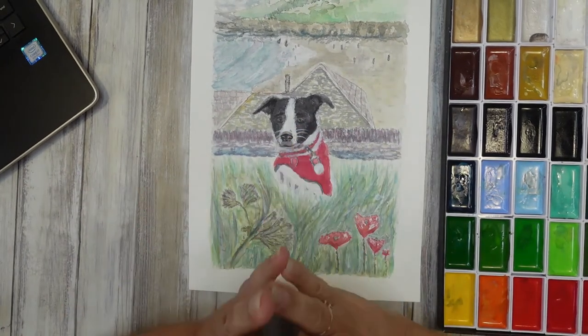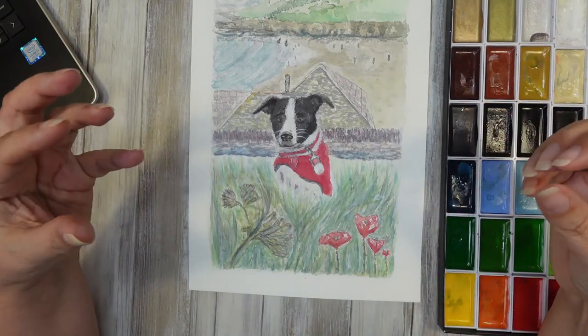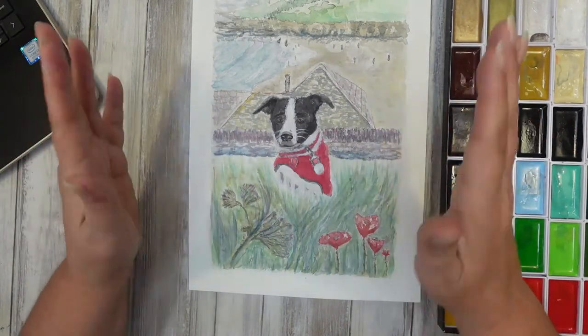So guys, I feel like this is done. I feel like if I add any more that I could overwork it, and because I want the dog to be the center of the picture, then I'm going to leave it there.